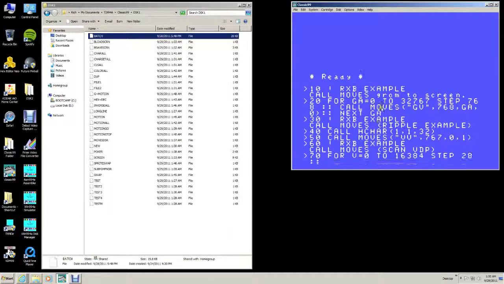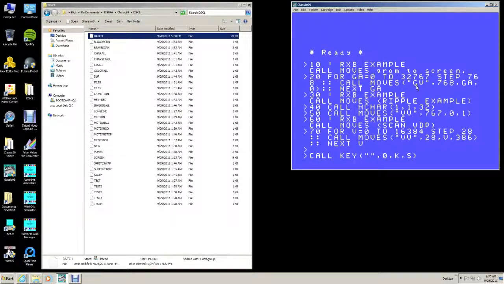This is going to use the move command to move from GROM to video, 760 bytes. It's going to move it onto the screen, because the screen is 768 bytes long. Then the next thing it's going to use is a thing called a ripple. A ripple means it's going to move from video, which is all the video memory. It starts at a 0 address and goes all the way up to 1. What it's going to do is read the address and then put it on screen.